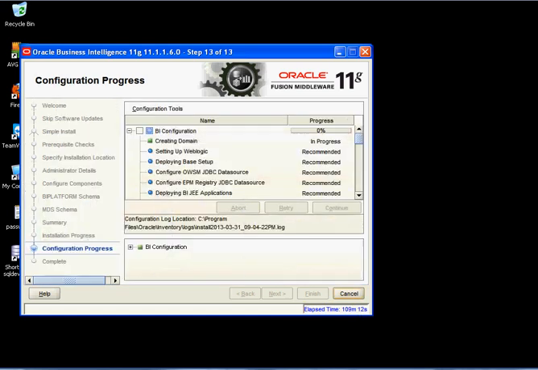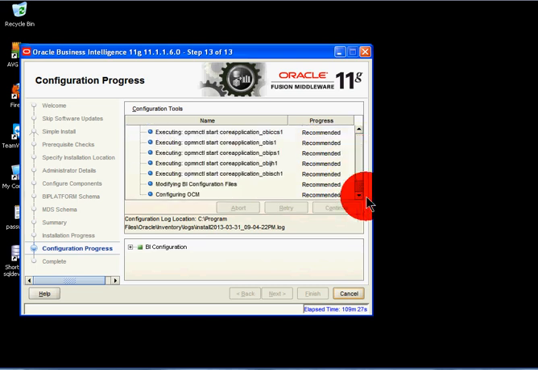So we have passed the installation stage and now it is doing all the configuration. And if you see, we are at step 13 of 13. It's gonna take a few more minutes to complete all these steps.